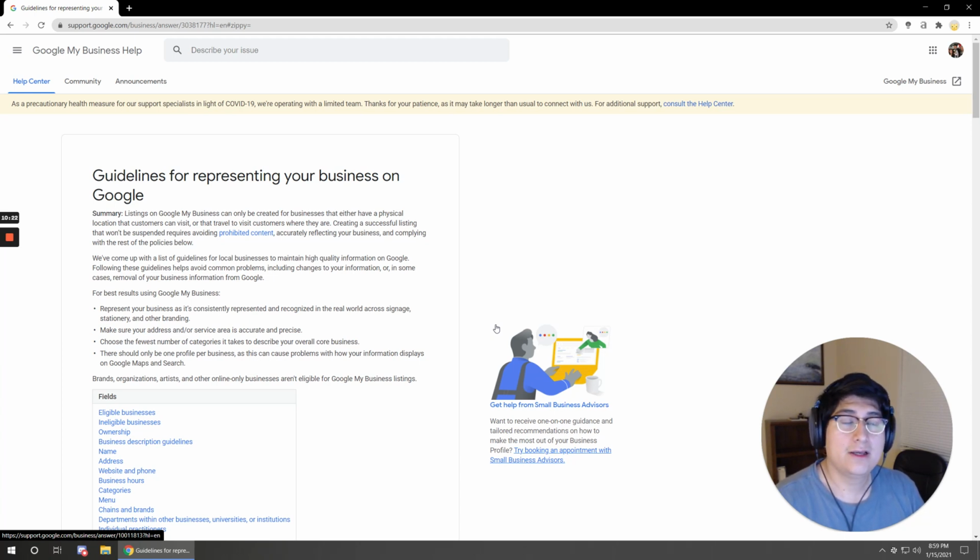If it's stuck in pending, obviously you can reach out to support and see if they'll open up a ticket for you. Sometimes they are not really trying to open up the ticket for you unless you are more persistent. Sometimes they'll just say, oh, that's just how it is, it has its system of verification, just wait. But that's really just their way of pushing it off. So definitely you can always try to open up a ticket, but I've noticed that even if you open up a ticket and they go and look into it, if they don't have any details out there, any third-party info to verify it, they might just go ahead and ignore your ticket.